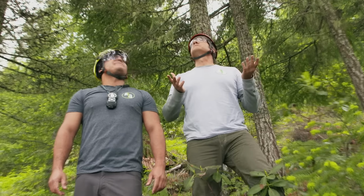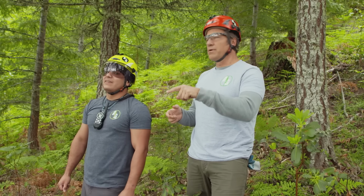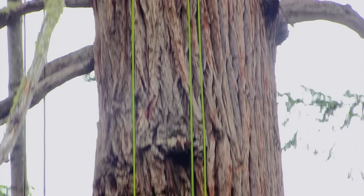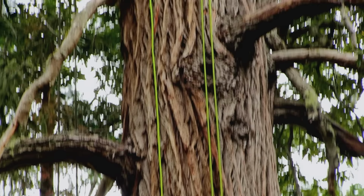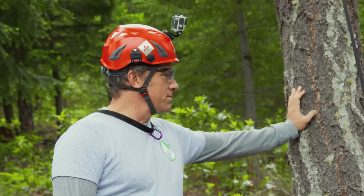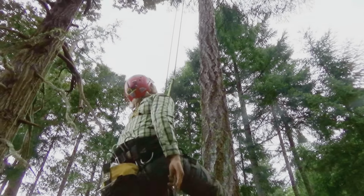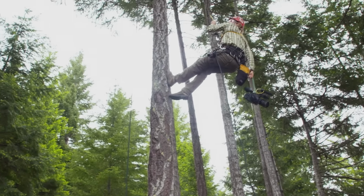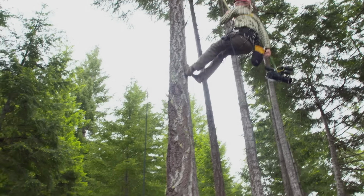So anyway, that's what you guys did all day the day before as you were rigging all these lines on these trees. So my camera guys can go up and so we can go up. That's correct. So the elevator system these guys have put in place will allow Nick to ascend more or less as Damien descends, and hopefully give him enough stability when he's up there to actually do his job and shoot the show.